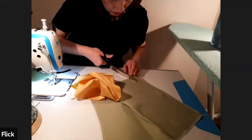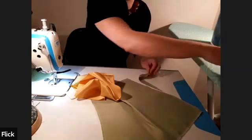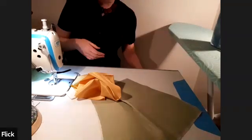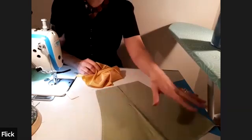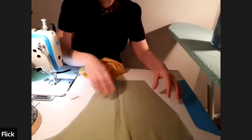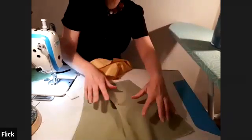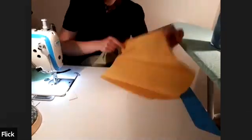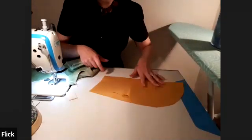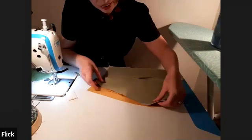So when you're working your trouser pieces in real life, you will overlock them before you assemble everything. But this edge, don't bother overlocking it because it all gets enclosed. So I have to think about this now because it's been that long since I did it. Right.